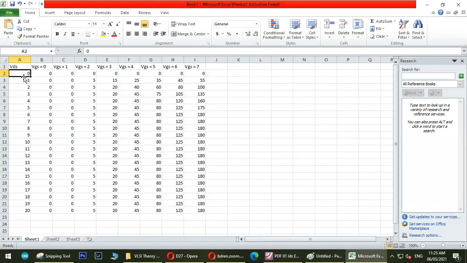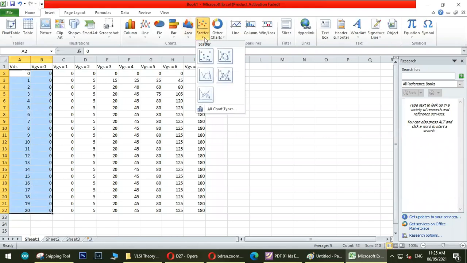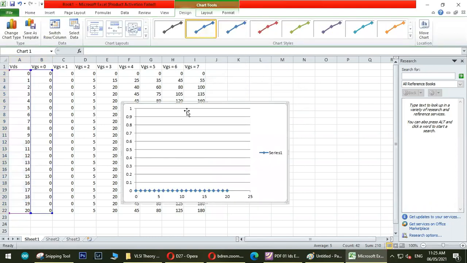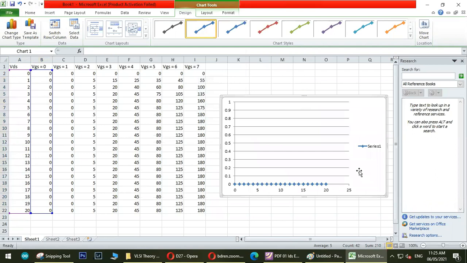So now let's make the graph. This is our x-axis, and these are all our y. So at first I will start with this one, these two. I'll go to insert. Then I will scatter. Scatter is not necessary. I will do that. This one. Okay. See, these lines are all at the cutoff, right?